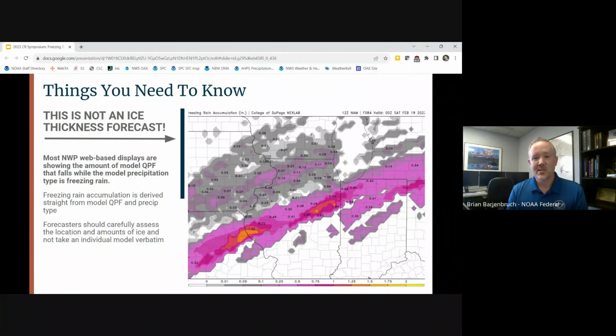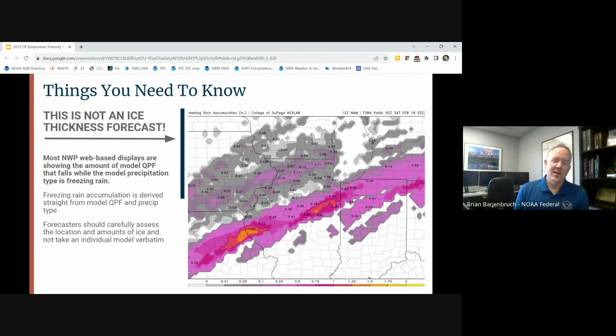Okay, so this is not an ice thickness forecast. We see these routinely, right? Anytime that a model is spitting out ice, we're going to see these maps show up, and it's going to be people freaking out. And let's just, everybody remember, say it with me, not an ice thickness forecast.